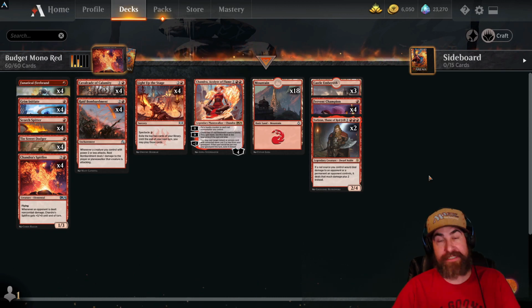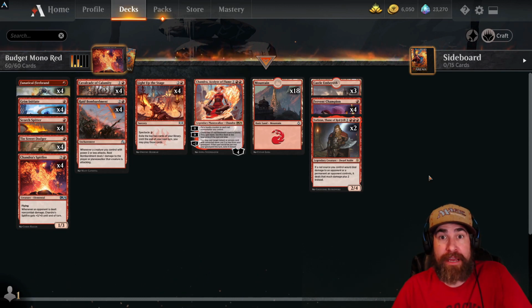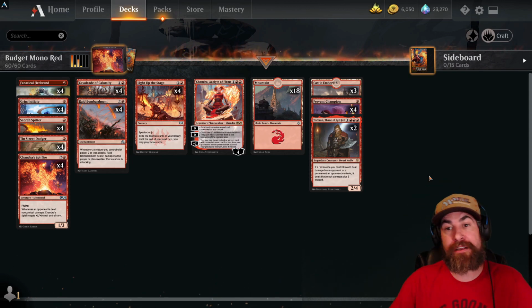And actually, they're both over 50% win rate at the moment. I think they're both closer to about 58% win rates on both of them. So really fun decks. What would we do to change this deck? I don't know enough about the meta. So I'm going to be honest with you and tell you what I think you should do to change the deck, not knowing anything about the meta.